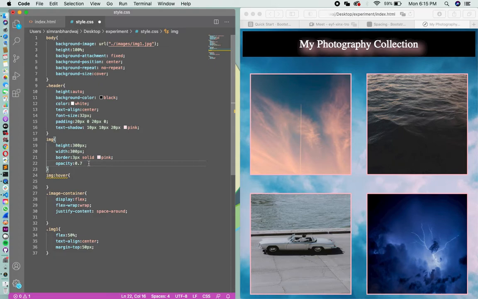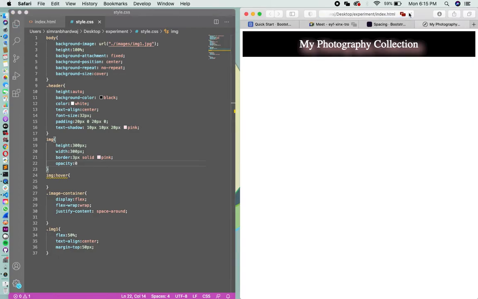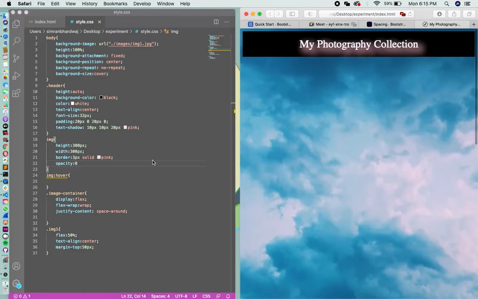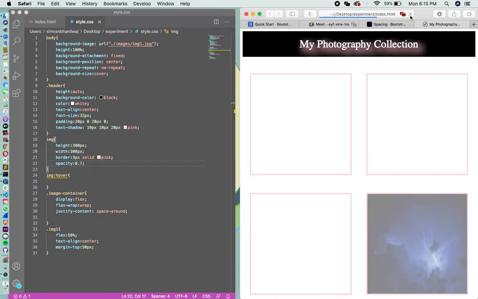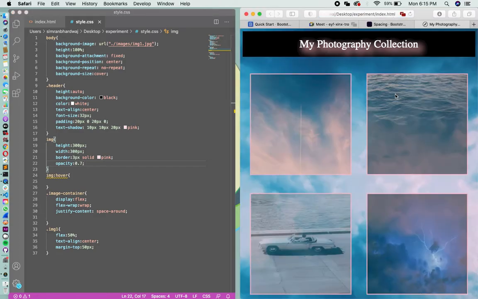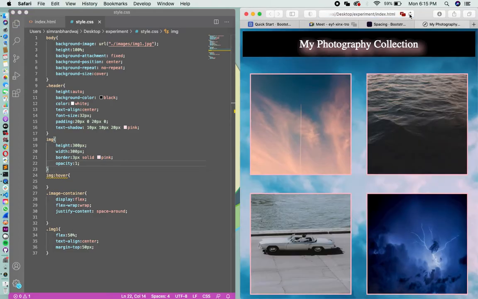When you keep the opacity as 0, it means it is not going to display anything. Let me show you. As you can see, you cannot see any image over here. If I keep it 0.7, you can see that my images are blurred, and if I keep it 1, it is going to display my images with the original color that it has. So I'm going to keep it a little blurred using 0.7.